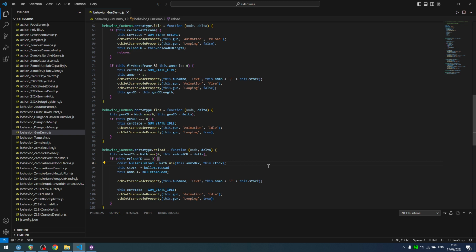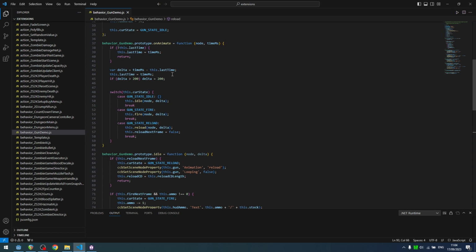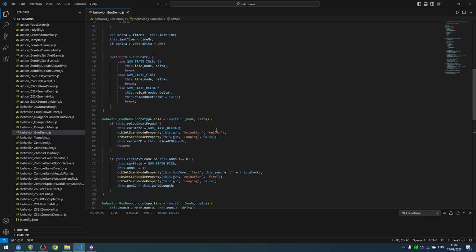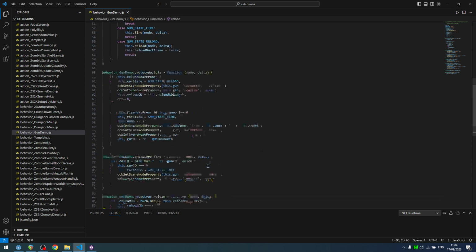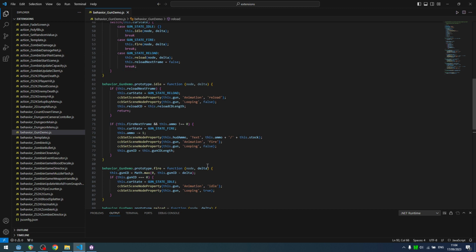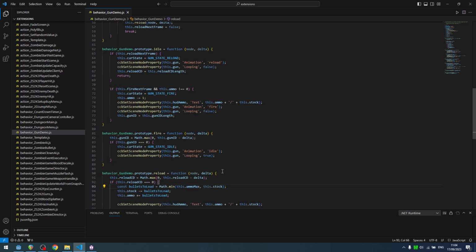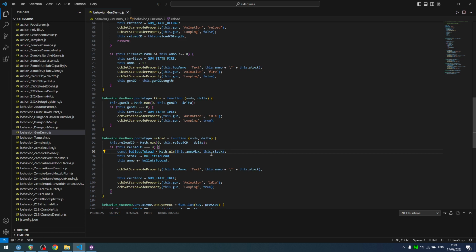Just let me think for a second. So basically, I didn't consider that there might be some bullets left in the magazine. So basically, what we need to do is calculate these two. No, not these two. How do I do that?